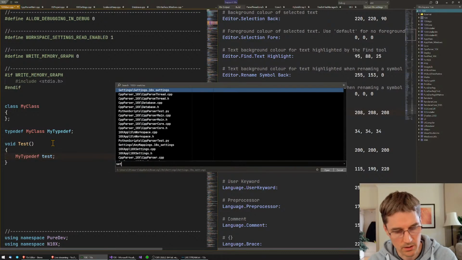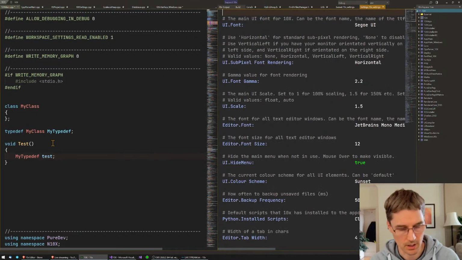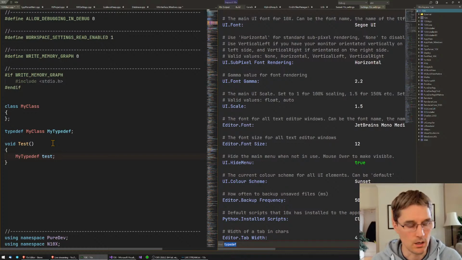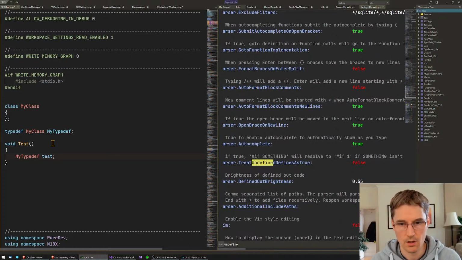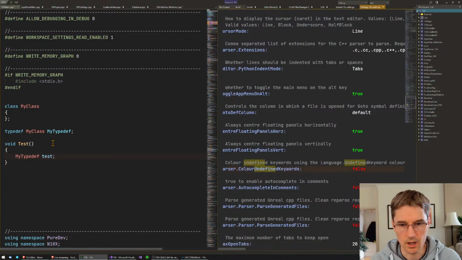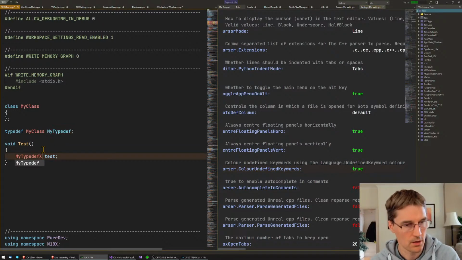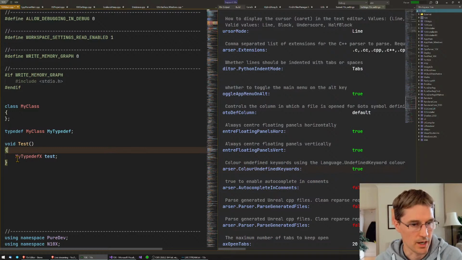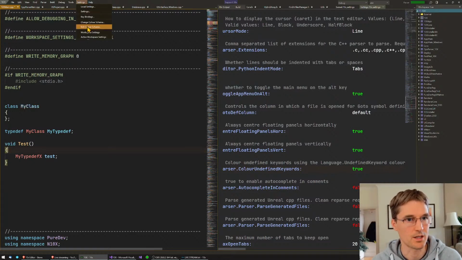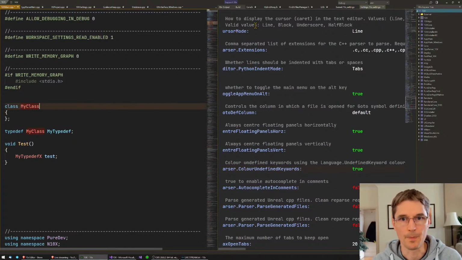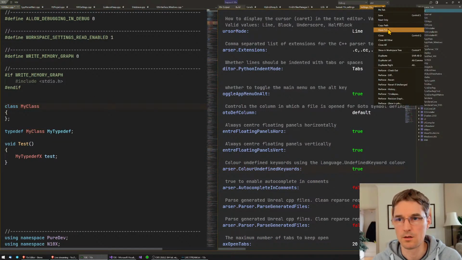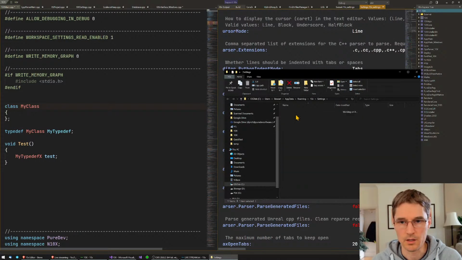And there's a setting to turn that off. I can't remember what it's called now. Yes, color undefined keywords. So if you set this to true, if the keyword is undefined, as you can see, it's still colored it, and that's because of the syntax highlighter. So if you're not aware of this, there are two syntax highlighting schemes. You've got the regex syntax highlighting, which is in the syntax highlighting folder.